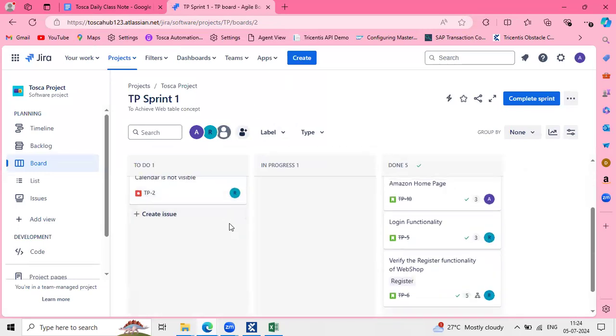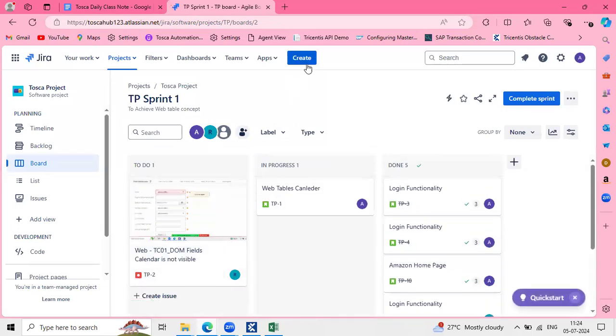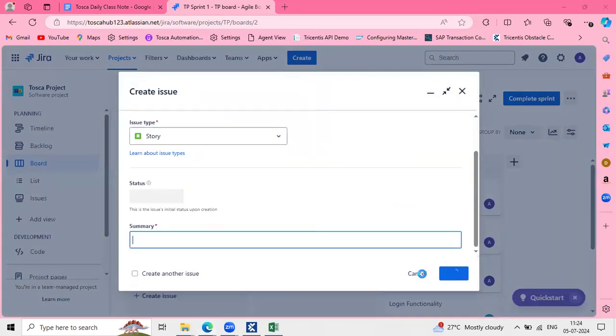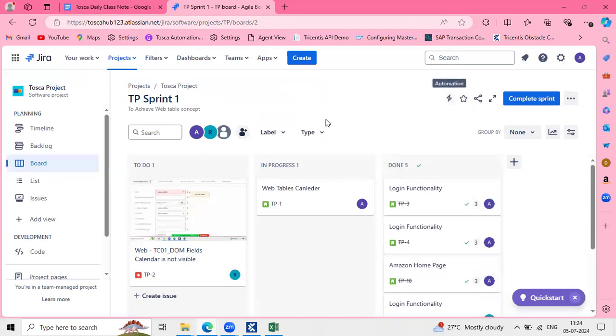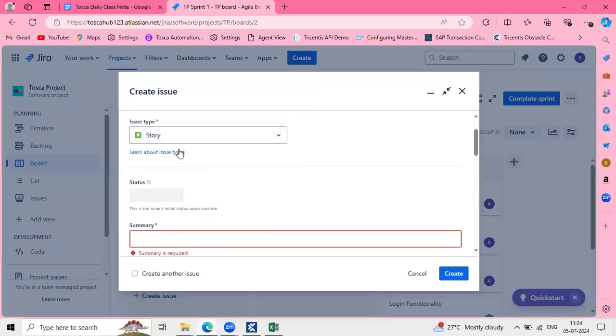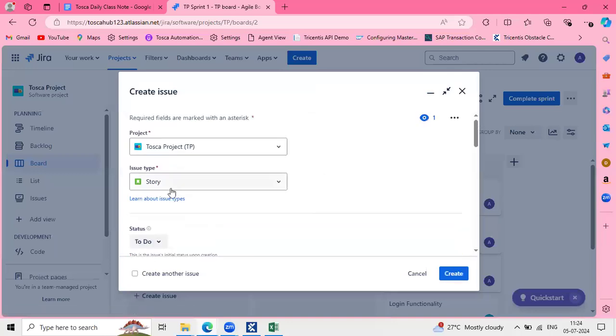So how do they assign this requirement? This is the Jira trial version. I just created one trial version to explain how they create the stories for the team members. Click on create, and by default it takes the project name and the issue type as story. The story terminology and all these things vary with the methodology we are working in; the term story comes from the Agile Scrum methodology.